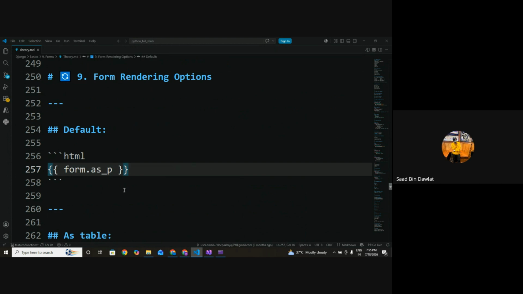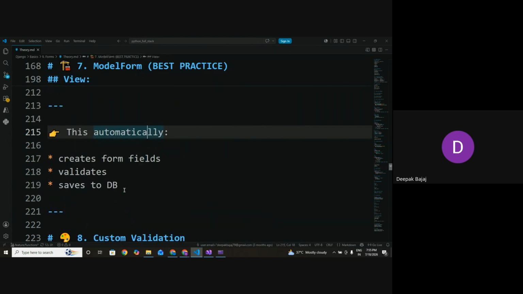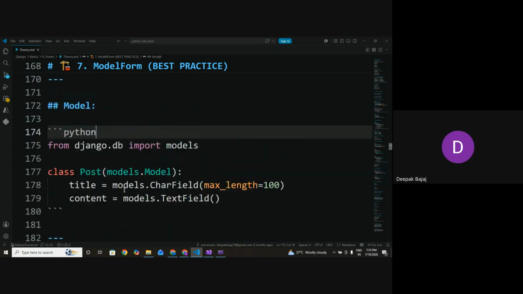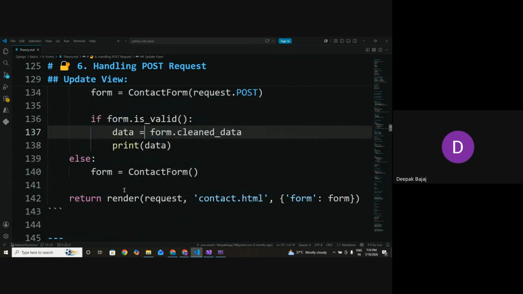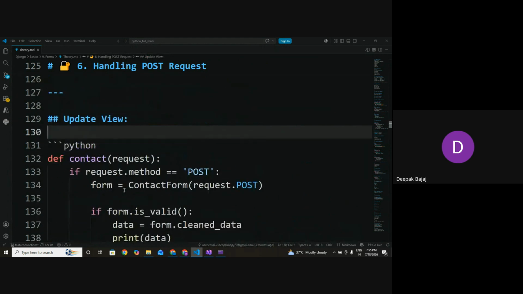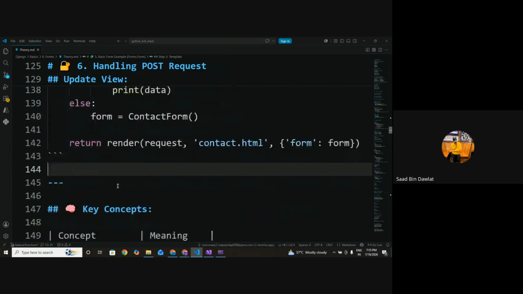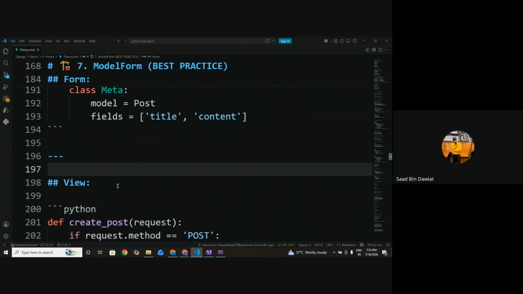What is this? Earlier we checked that. If you want to display that form, this is a way to do that. We check here. It will render your form, an empty form.